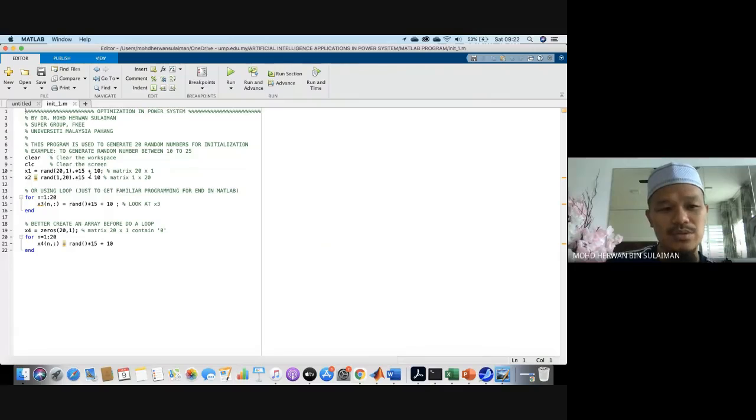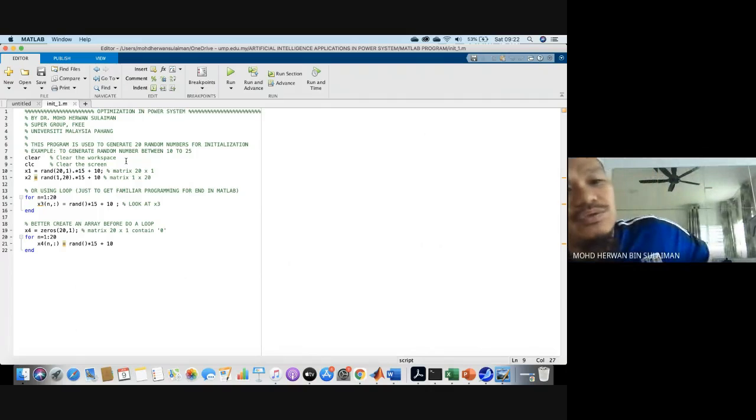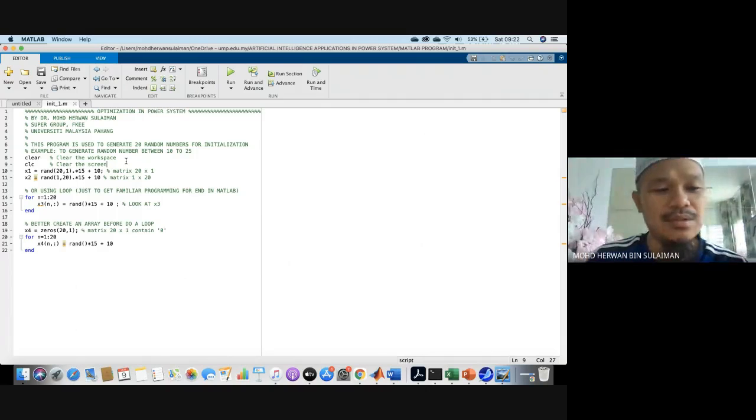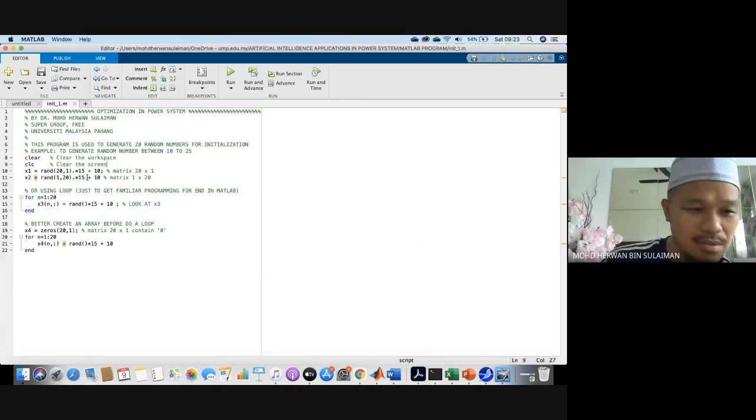This is just simple coding. Clear is to clear the workspace, CLC clears the screen. x1 = rand(20,1) meaning you have 20 rows times 1 column, so a 20 times 1 matrix, and a 1 times 20 matrix.